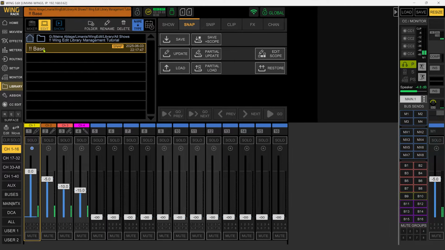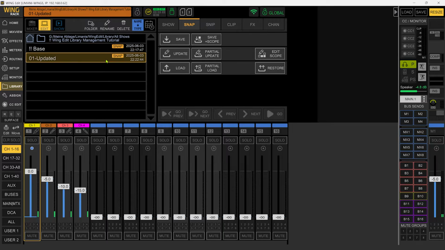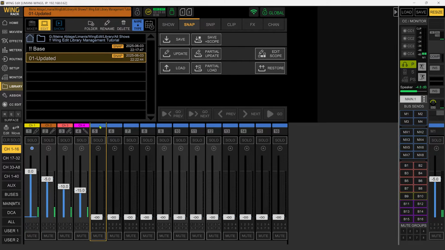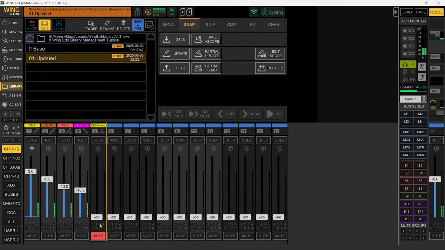So I have here the base snapshot which I created in part 1. And I'm now saving that again under a new name, and we'll start playing around with this. Let's go now, and we are updating the name, channel 5 name, and give it a color and whatever sign. And we mute it, and we are moving up the fader.